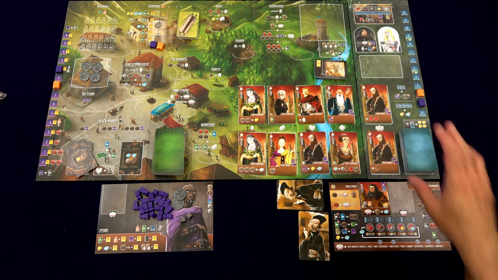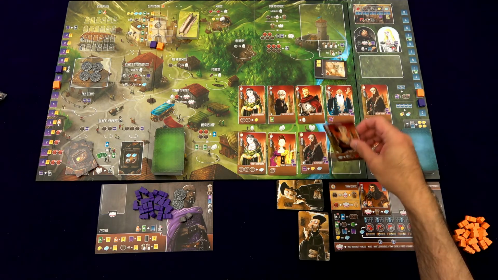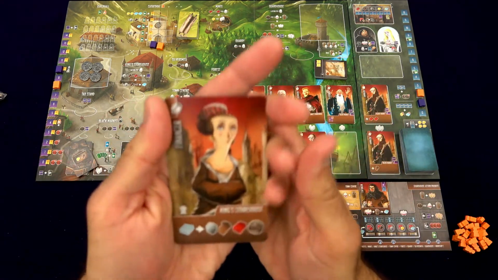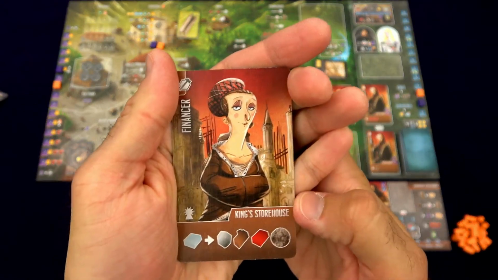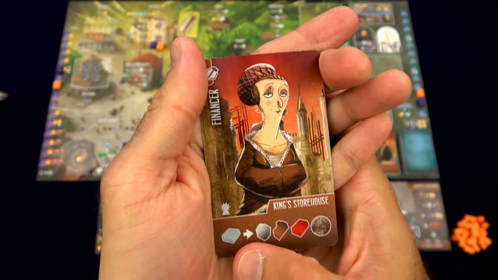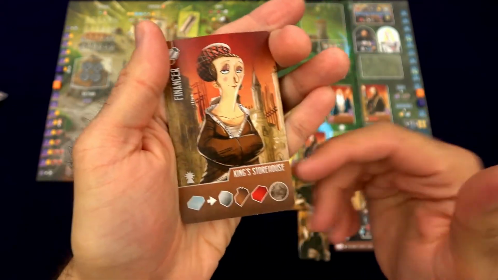So drafting from there right now is probably not a bad idea. And I think what I'm going to do, because she's going to help with my building moving forward, is I'm going to take the financier. And what that's going to let me do is that later on, when I place a meeple at the King's Storehouse, I can trade 1 marble for 1 stone, 1 wood, 1 brick, and 1 coin, which is going to help me get resources to build buildings.